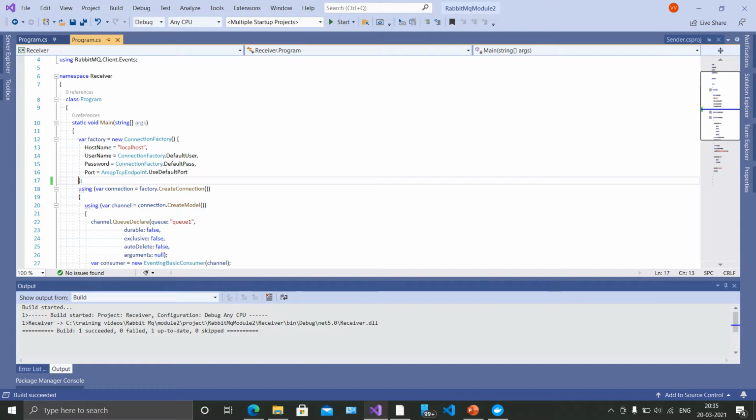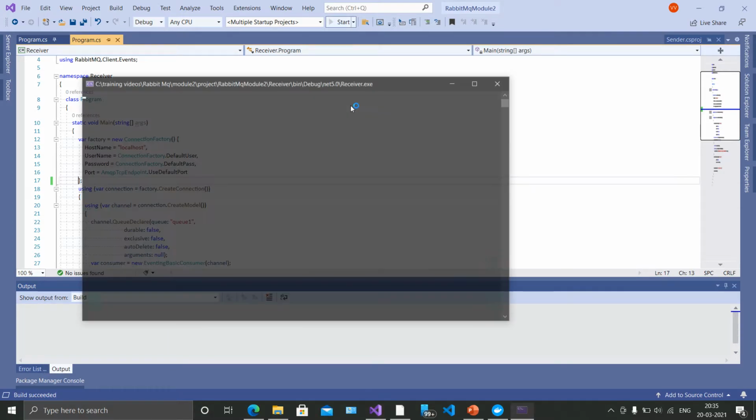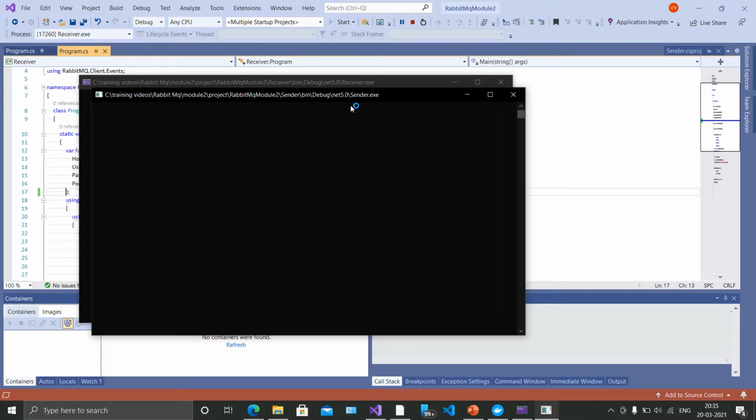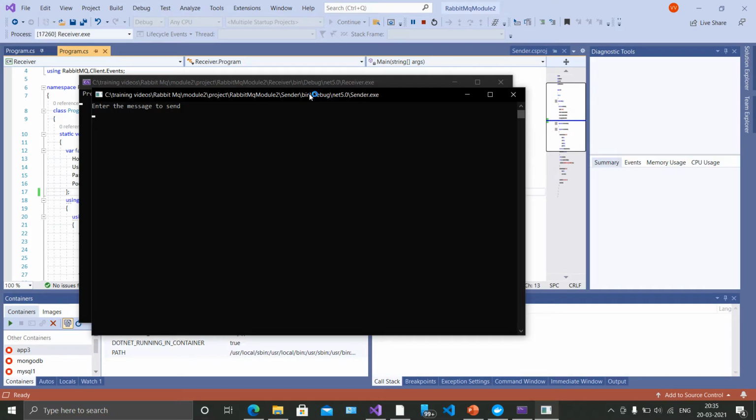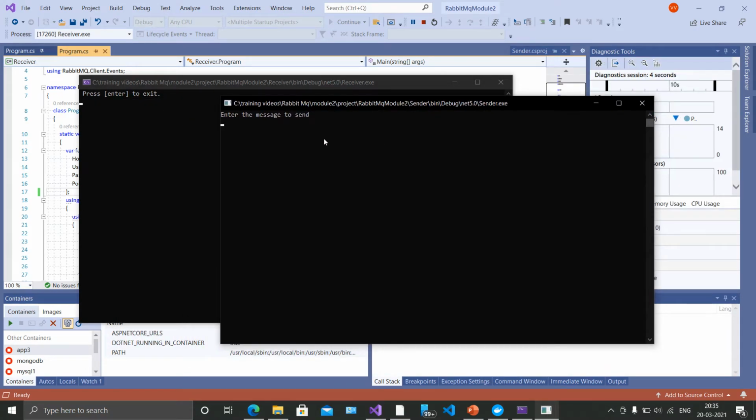Okay. So I'll run the code from here, and I'll start the code. It will simultaneously run the sender and receiver. In the sender, I'll write the message hello world. And then we got the message: received message as hello world.